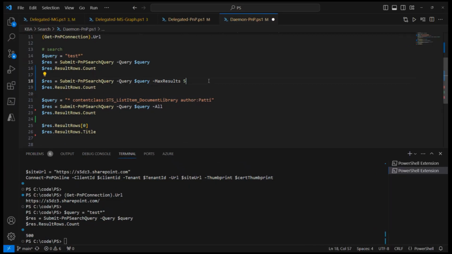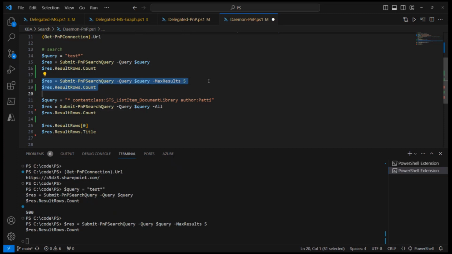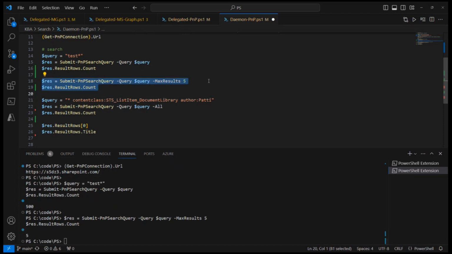So let me return just 5 results here, and it works. As a query string, I can use any KQL string here. So if I want only results authored by Patty, and I want only results from document library, I can use this kind of query.